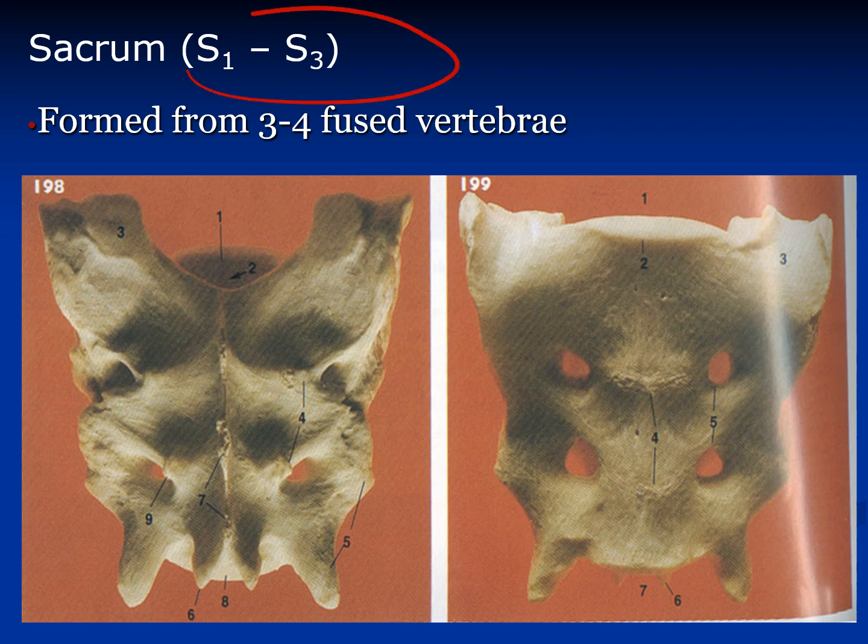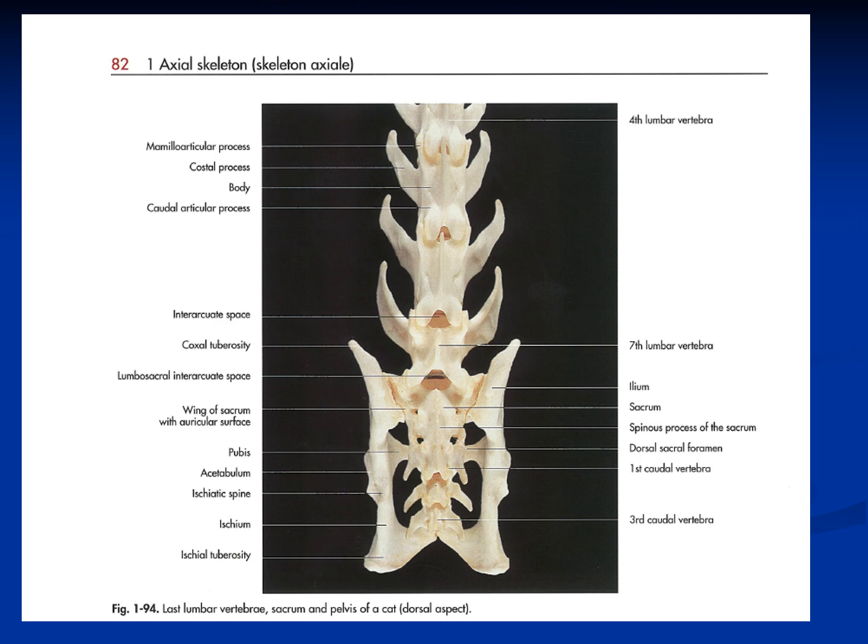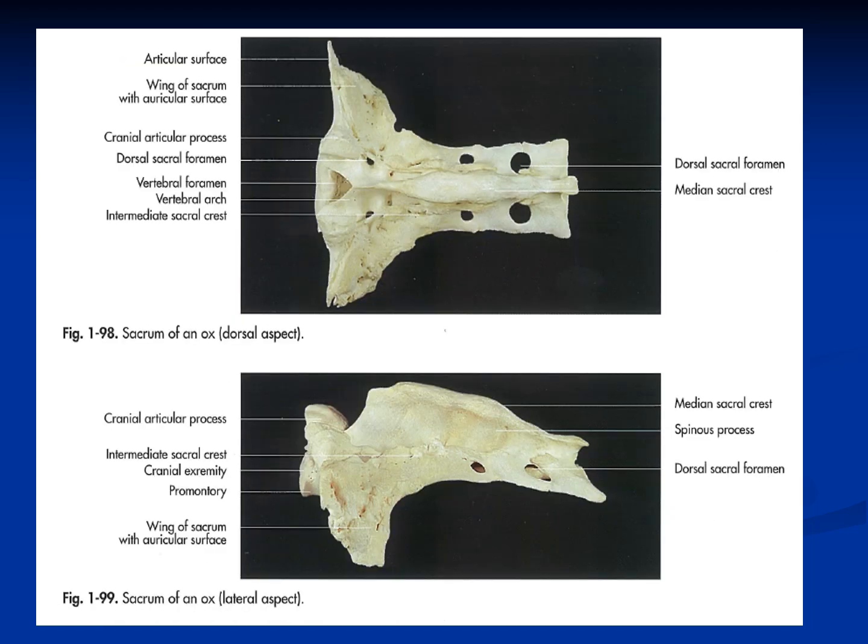Now going to the sacral, S1 to S3 is very easy to differentiate because they are fused together. There's no separation between the sacral bones, and depending on the species, you may have 3 fused sacral vertebrae or 5 or 6. See, this is the area of the pelvic girdle, and the one here is the sacral. They are fused together. We cannot break them down or separate them from each other. They are called the sacral vertebra.